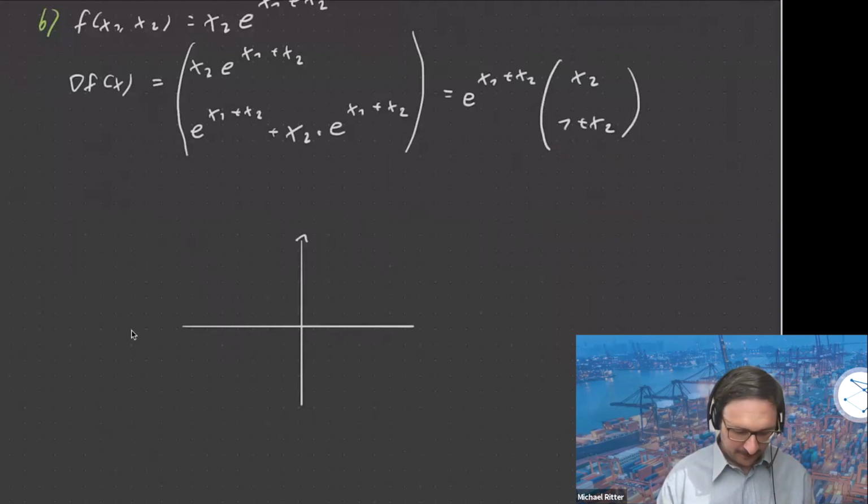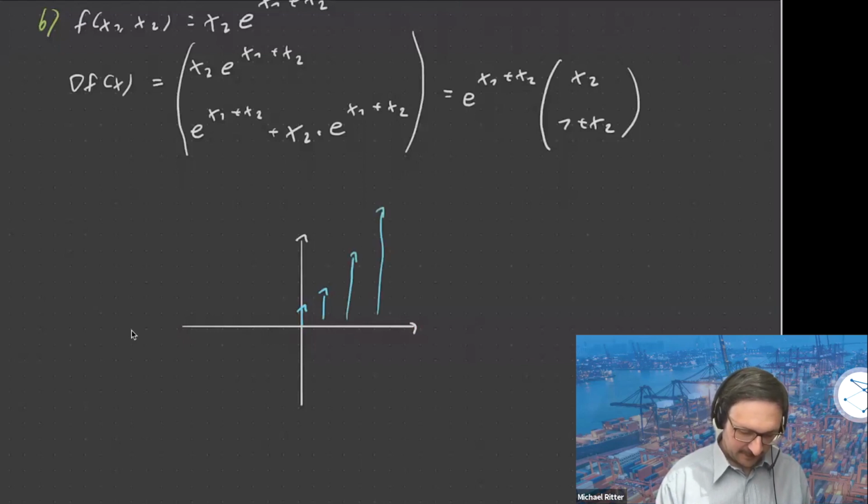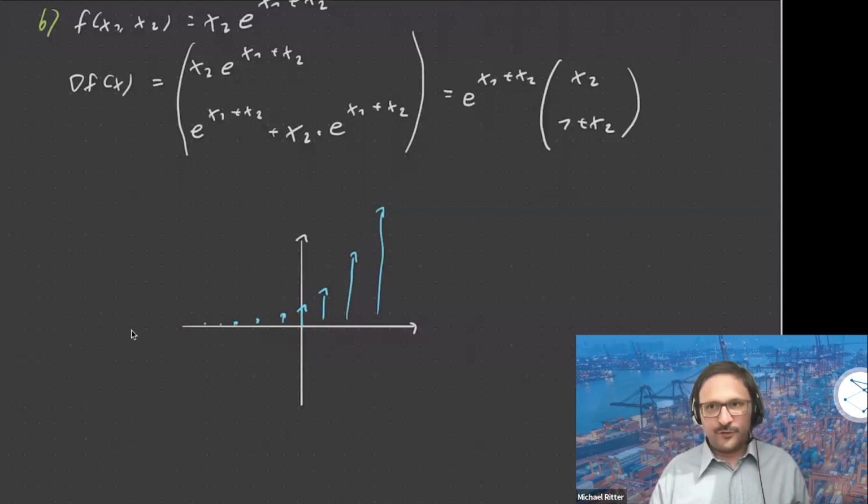So very roughly, and that's totally enough, what we get is something like this: at the point 0, 0, we have e to the 0, that's 1, and then we have 0 and 1. So that means at 0, this is the right vector. And it also means as we move along this axis here, the direction doesn't change. The length will increase if we move in that direction, and it will decrease if we move in that direction. And it will do so pretty quickly. So qualitatively, something like this will happen. And it will decrease here, so we'll almost get zeros as we move to the left. Okay, and now what happens if we move away from that axis here?